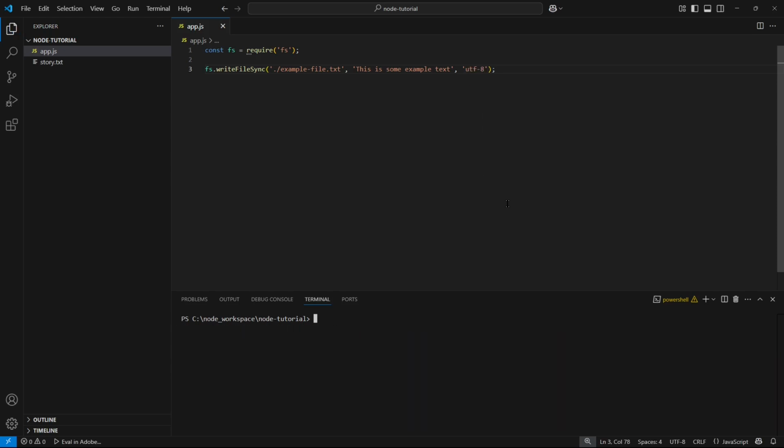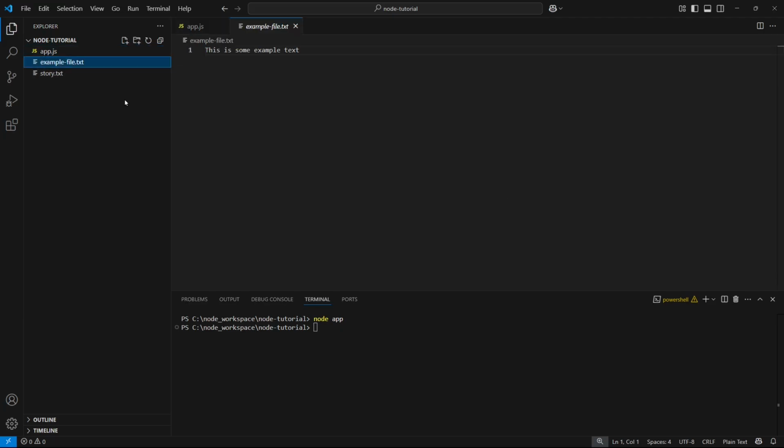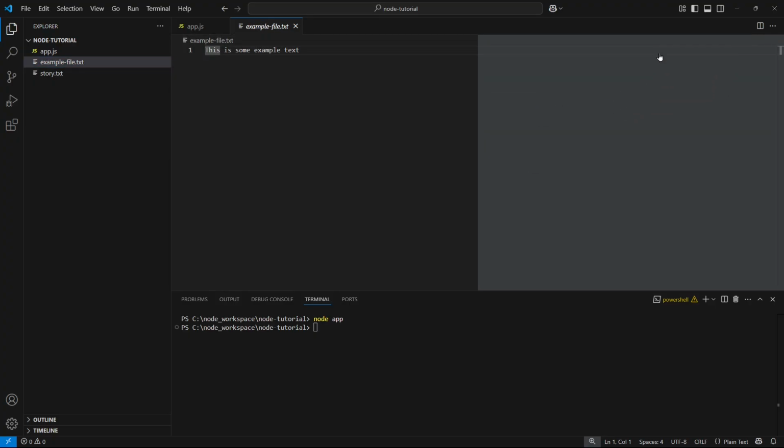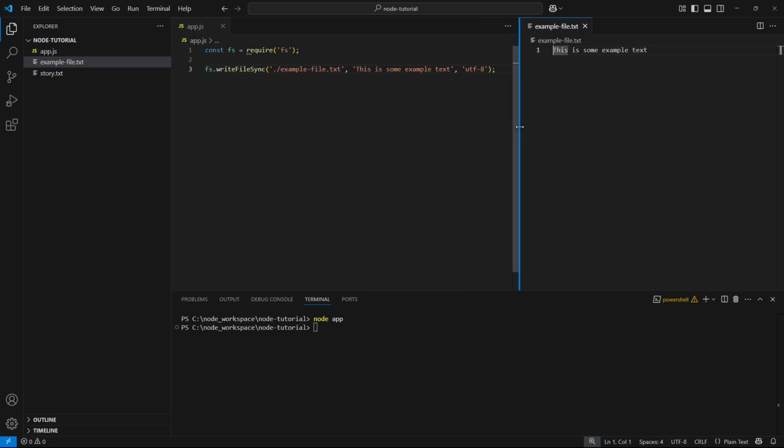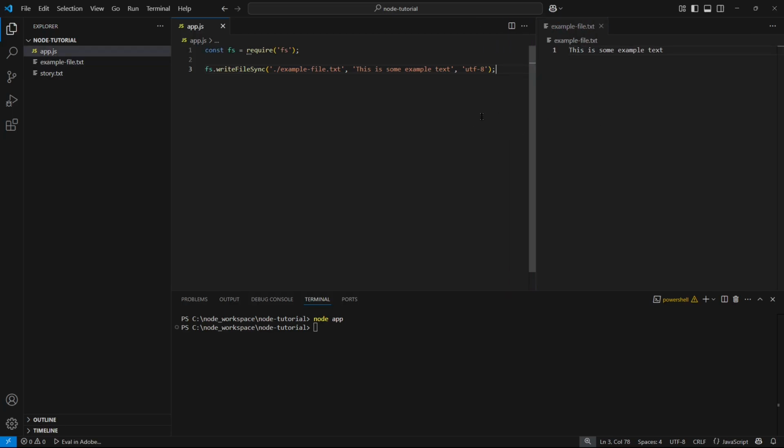After we run this program, a new file, examplefile.txt, should appear. When opened, we'll see that our specified content has been successfully written. Here's an important point to note. If we run the program again, the file will not retain its prior content. Instead, the new content will replace the existing text. If we choose to change the content we want to write, we'll see that each execution reflects the updated text in the file.